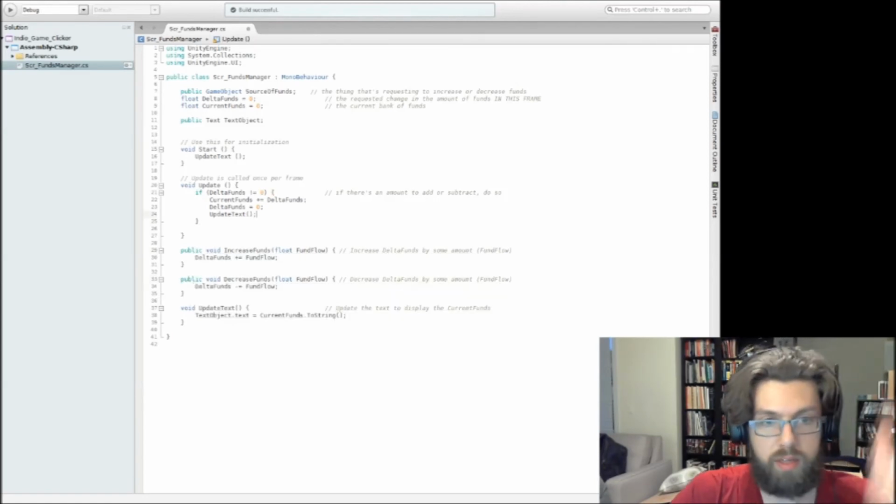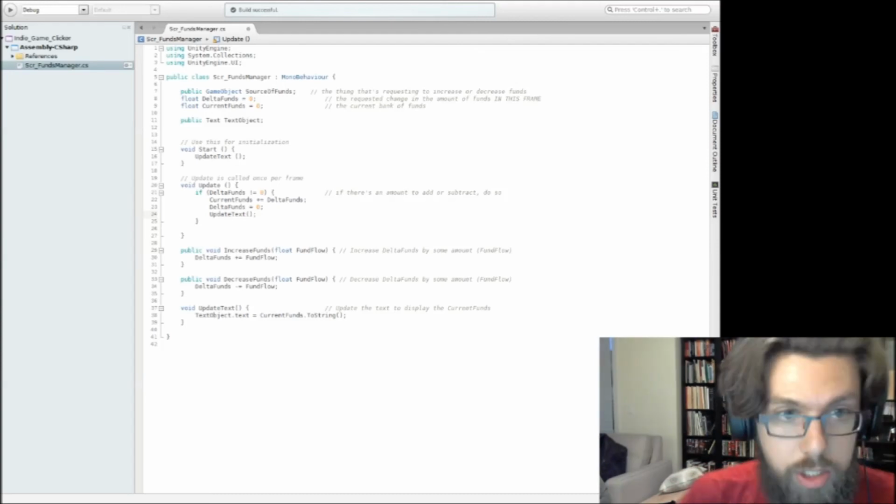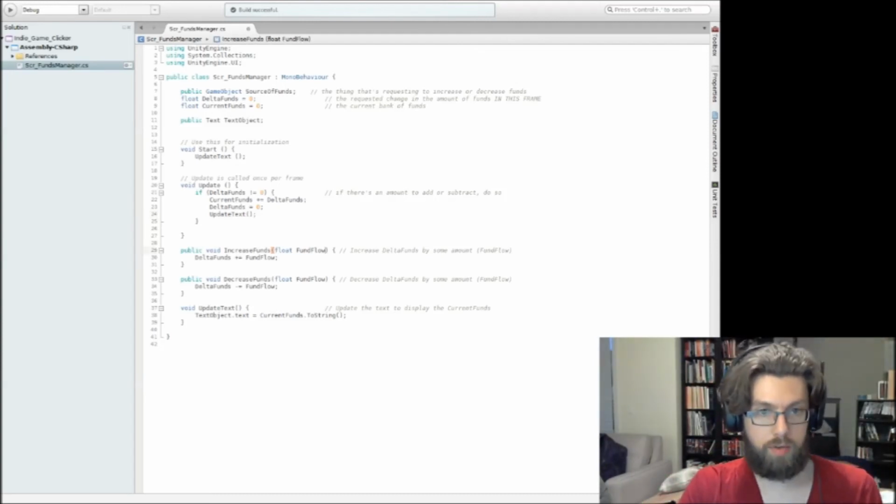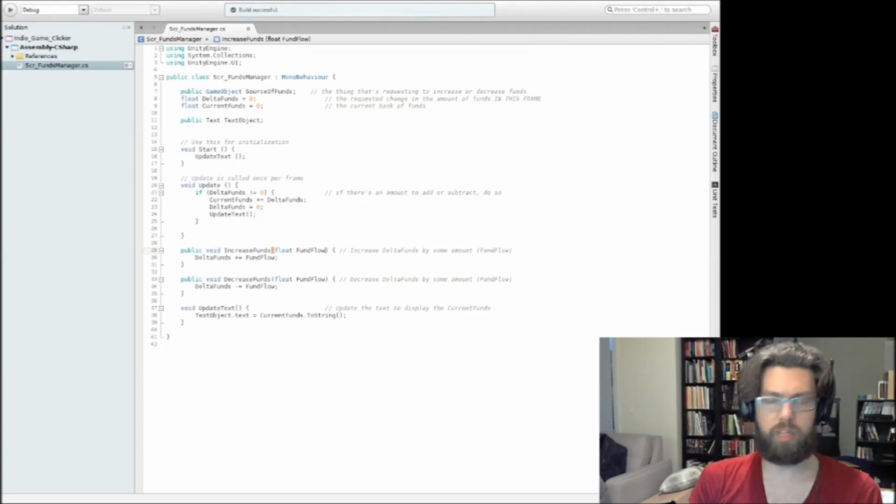Public method, decrease funds. But we don't actually just want to send the number. What we want to send is also the game object that's sending the request. And that's really just in case. I'm only doing that because maybe at some future point I'll be debugging this and I'll be like, God, why isn't it going up? What is going on? Who is trying to send the information? Ah, it's that, you know, 117th granny causes the breakdown of stuff.